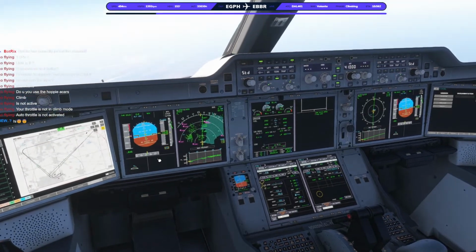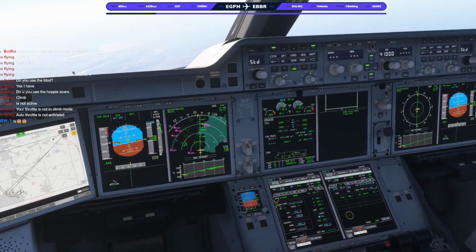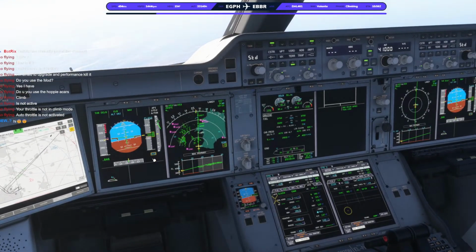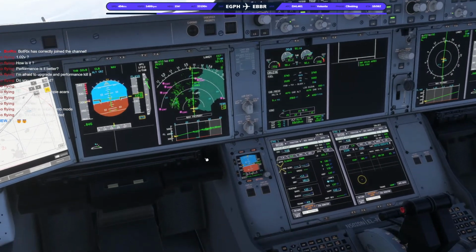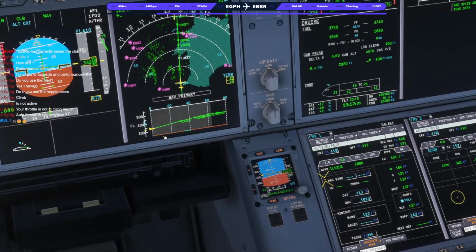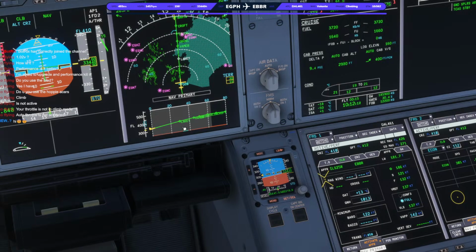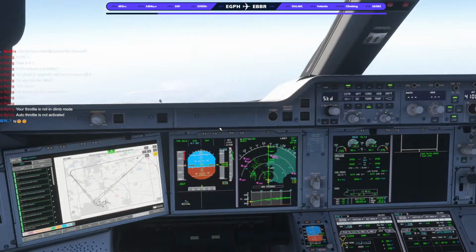So, in that sense, it does make life a little bit easier, and you can even see the terrain info down here, like how close you are to the ground, and how much to the sea. So the blue is the sea part. And that's the ground, so you will see we'll be flying over the ground now, and then flying over the sea a little bit, and then back over the ground. So cool.